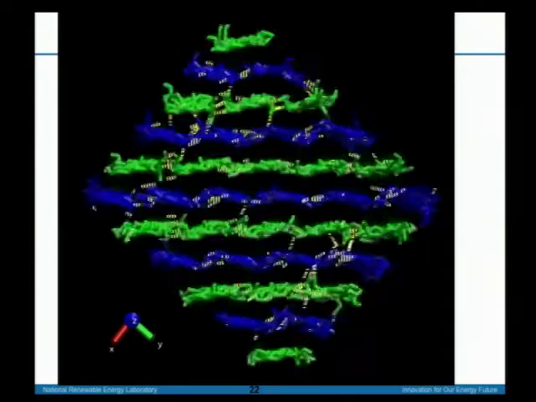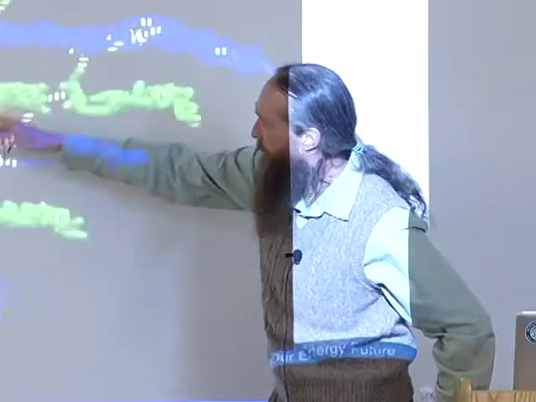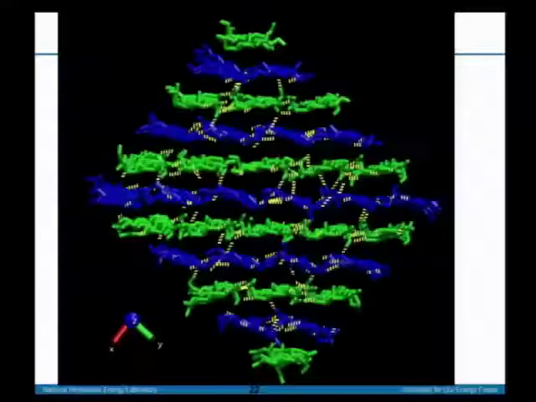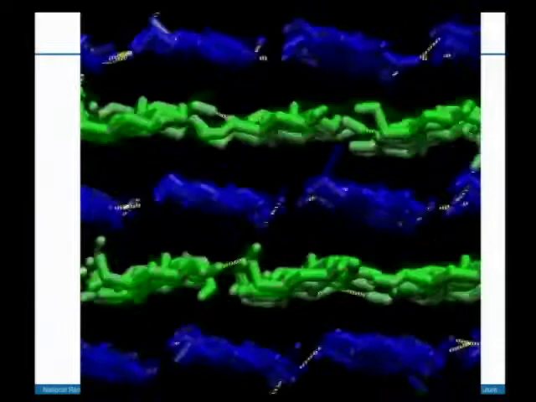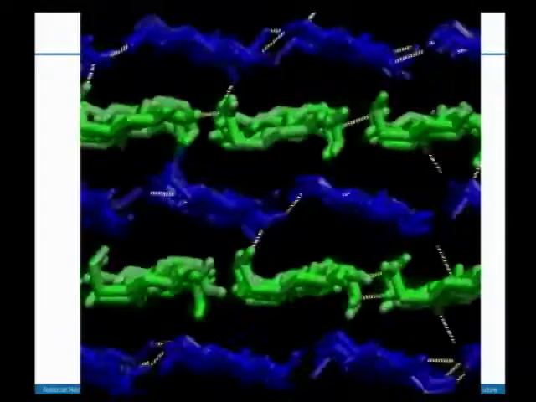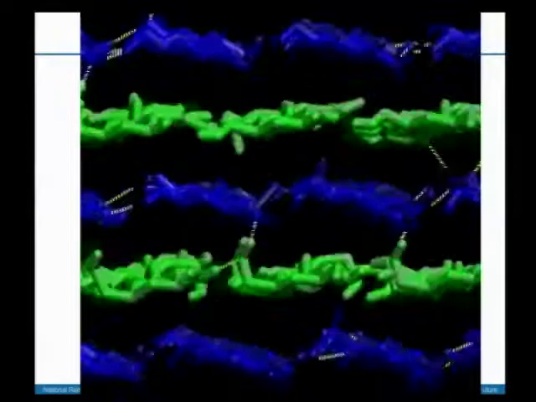And somewhere in the middle of this movie, you'll see lots of hydrogen bonding between them. And this is a little bit of a close-up of that. There is actually experimental evidence that as you increase the temperature, the deuterium exchange into the center of these fibers goes up. And we believe that has a large part to do with it. Now, if you don't have hydrogen bonds between the layers, all you have is within a layer and coming down the chain this way.